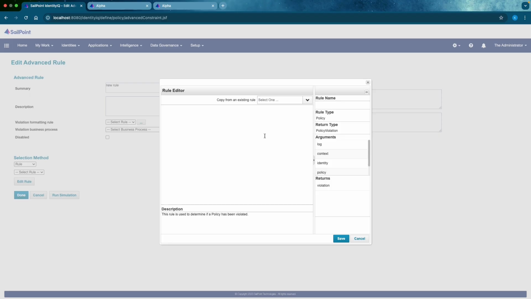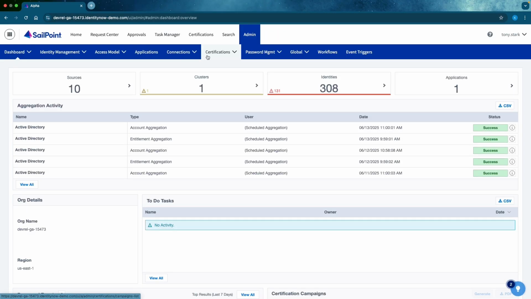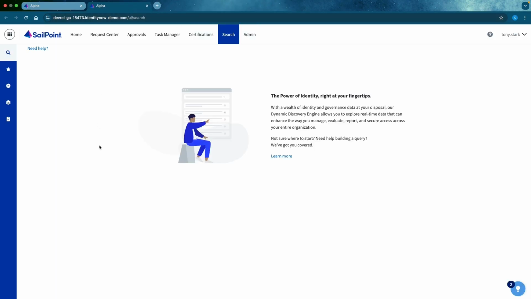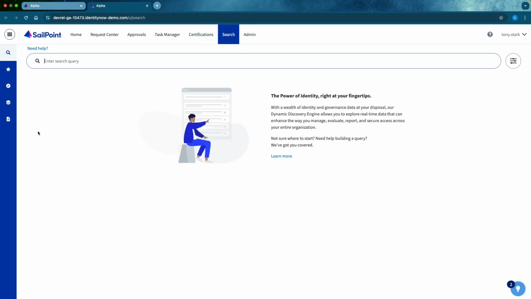Okay, so let's look into the same stuff. So go to search functionality. You might wonder why we have certification or access reviews or policy violations under search functionality, because those will be implemented through search queries. That's why they brought it here. Makes sense, but it's okay to keep it outside as well. What is the harm in that?